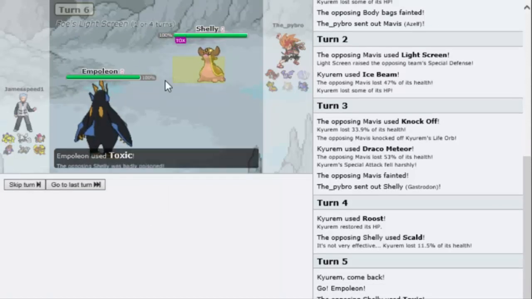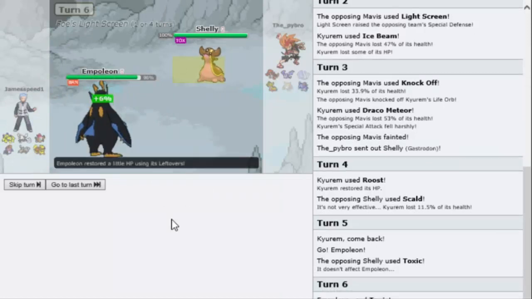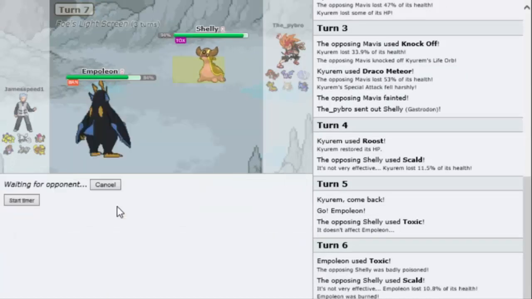As we are able to land a Toxic, which is nice. As he goes for the Scald, probably trying to get the burn. He does get the burn, but that's fine. Scald, Toxic, probably Recover, and probably last move Ice Beam. I don't think he has Earth Power. I'm going to go for my Rocks.